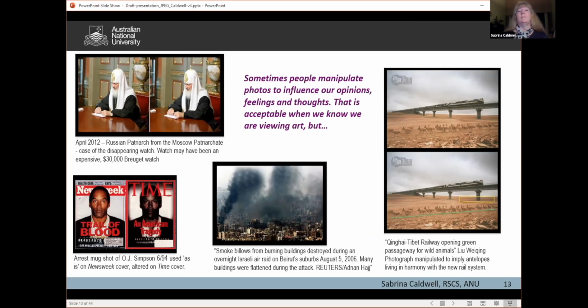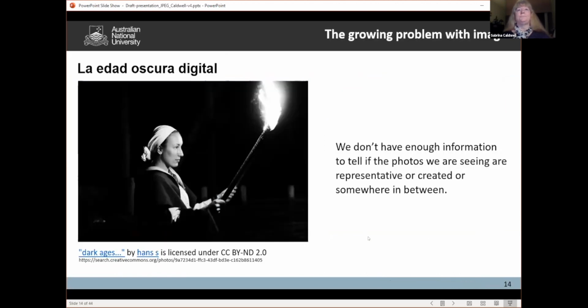We were quite outraged. America was also outraged on our behalf. The defense minister insisted it was a real photograph for several days and then eventually admitted that it was a local artist who had created that photograph. So there's many, and I also want to just point out this photograph here. This was probably the photograph that sparked my interest in this issue when I saw that if people manipulate photographs and these are taken to be real photographs, it can cause life and death consequences. And I became quite interested from that point forward.